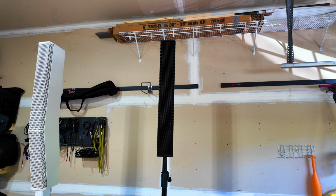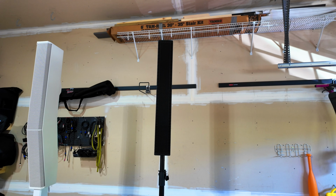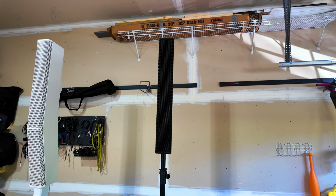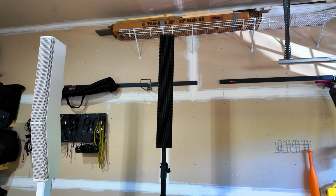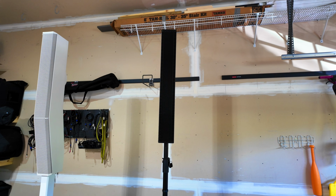Another con for me is I feel like at loud volumes, this system can feel very harsh on the ears, especially if you get close to it. It's one of the things that I notice about RCF. Every RCF system I've owned, you really can't get close to it at loud volumes.